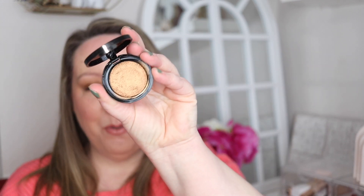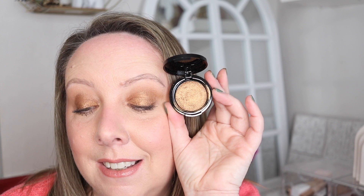Next up is the Hilden Beauty Silk Shimmer Shadow in the shade Gilded Gold — I have it on my eyes today, and I used it in last week's video if you want to have a look. It's stunning. Every time I wear this out and about, I have people asking, 'Oh my God, what's on your eyes?' It's just that perfect shade for me, and I think for all eye colours to be honest. You can pack it on as I did, or sheer it out with a fluffier brush or a lighter touch. The formula is beautiful and I hope they bring out more shades — like a champagne colour or a burgundy or bronzy colour.